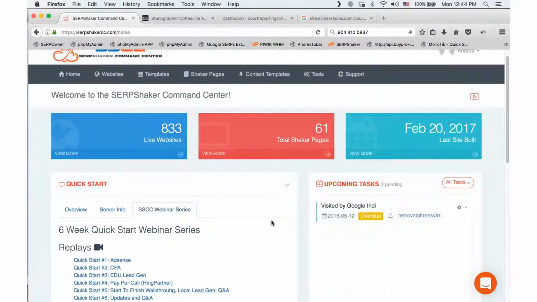Not the basic 2015 one. I used to use the CTR theme a lot back in the day when I first started. Unfortunately, the CTR theme is not mobile responsive, so I don't want to use that. But I was able to duplicate a lot of the functions that I like onto another theme that is responsive but works really well. So I'm going to package it up into a template and provide that for you guys, do a little bit of training with it, and then also show you how I'm attacking AdSense.